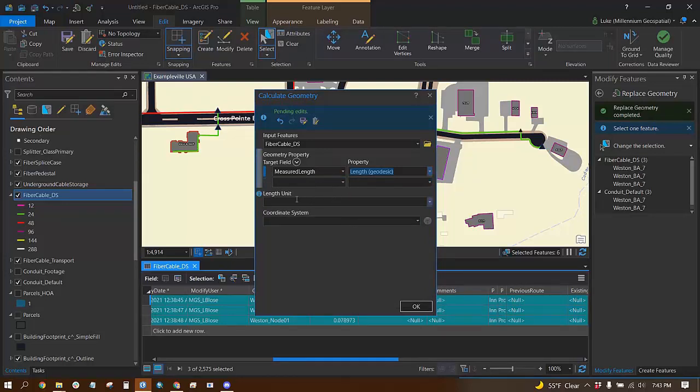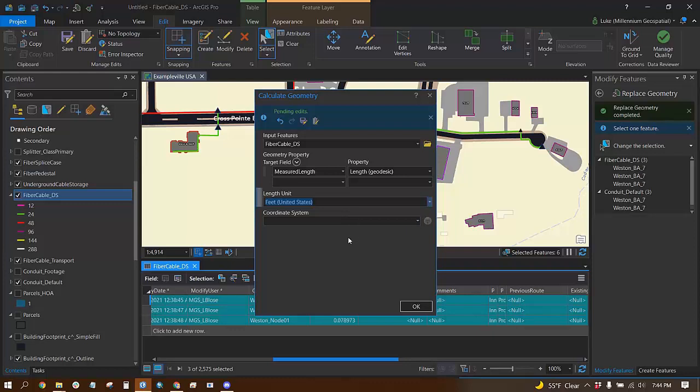Once you click length geodesic, you can go down to the length unit drop down. This is where it'll give you what kind of unit you want to do your geoprocessing into. It gives you miles, meters options, and for this example, we're going to do US feet. Lastly, it will prompt you to choose the coordinate system.